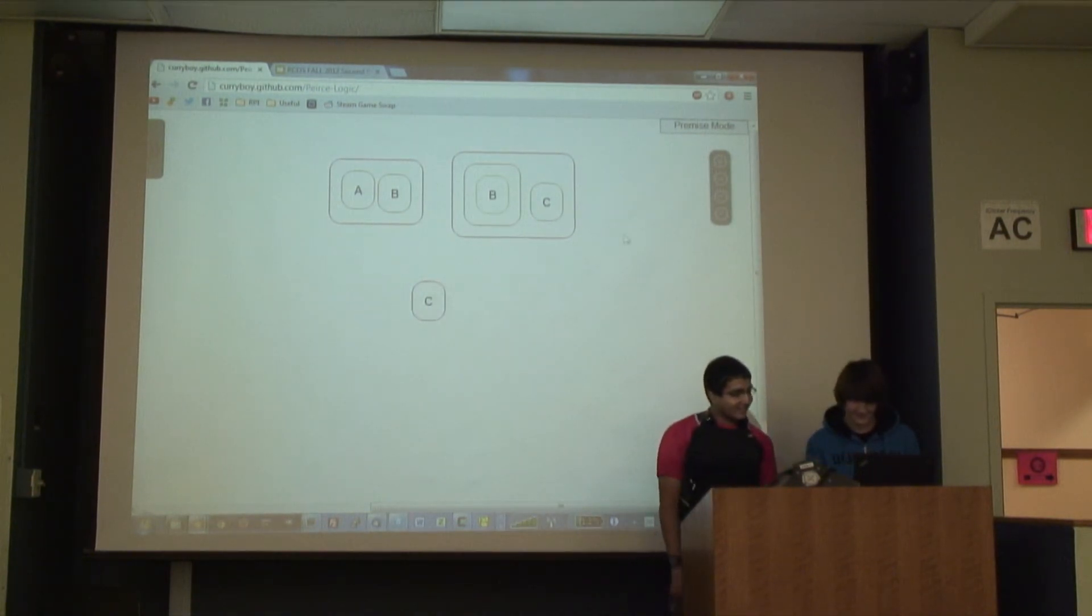So, now we're proving something. If you click, go places. Multiple click. So, that was de-iteration. So, if something on a lower level and something on a higher level, we can take that out. And then it's a double cut. It's like, it's dropped out two cuts because it's a not not, which is true. And then de-iteration again. Delink. And we're done. We have A. So, that's just doing proof. And that was super simple.